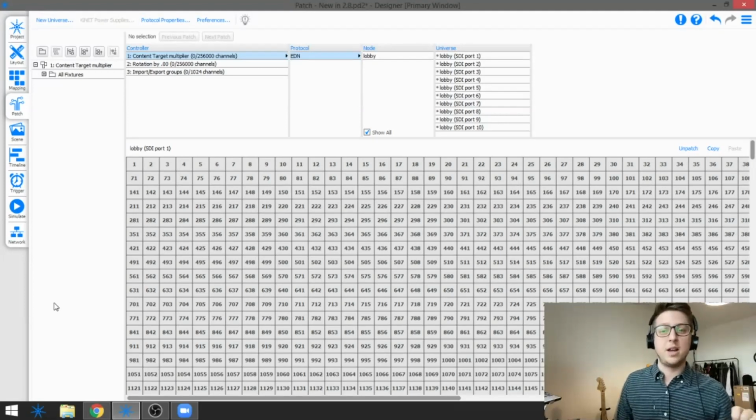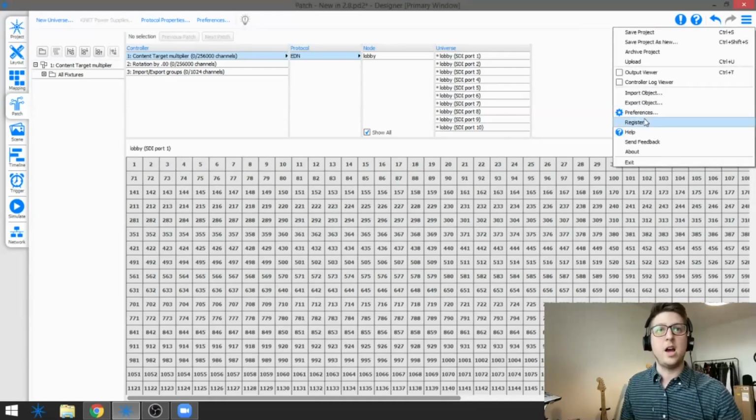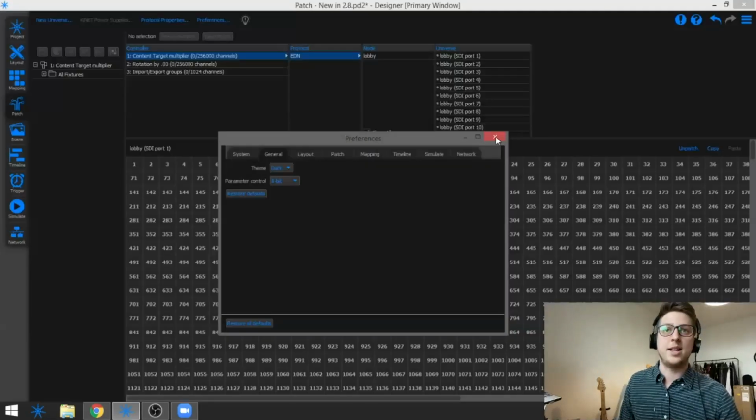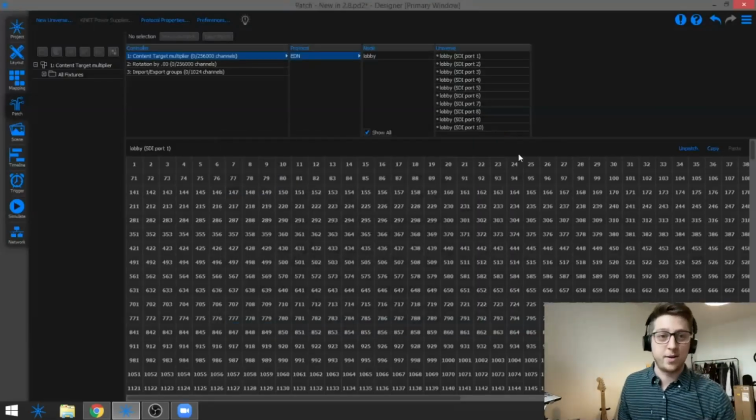One of the big requests that we've had over the last couple of months is for Designer to have dark mode. So I'm very happy to announce that we finally implemented that, and Designer now has that. So if, like me, you don't have brilliant eyesight, this is really, really good.